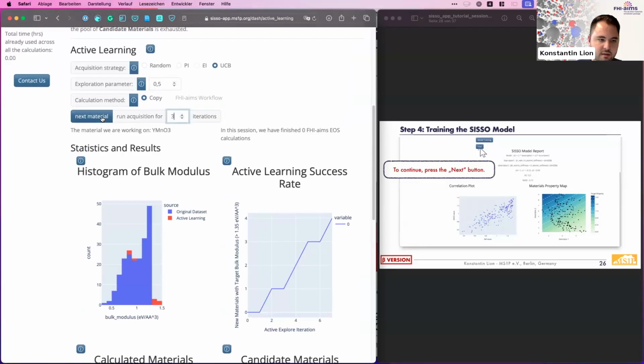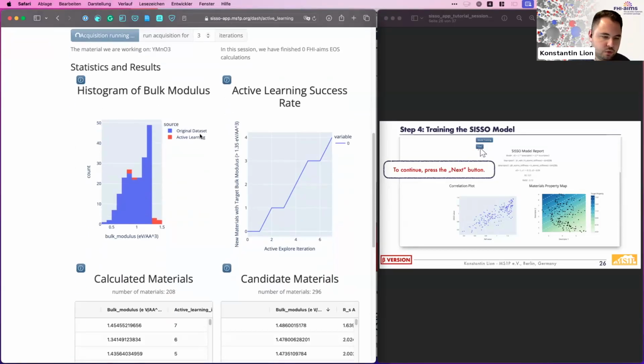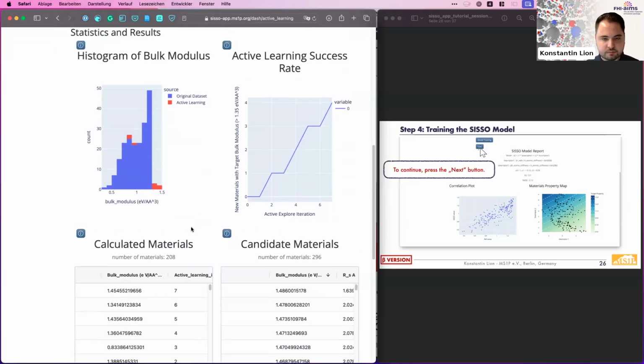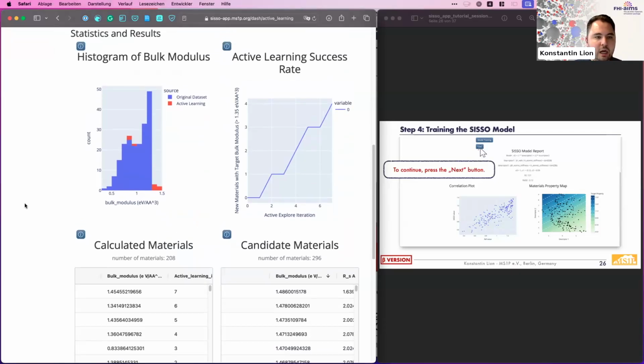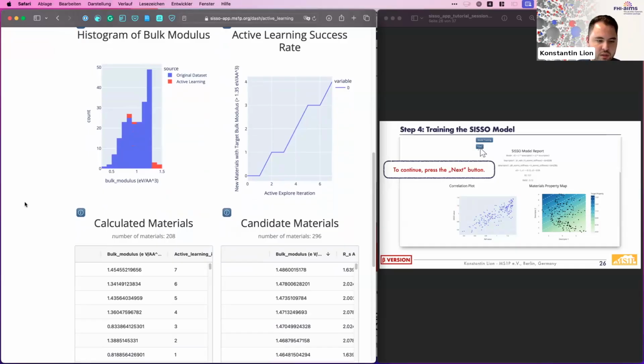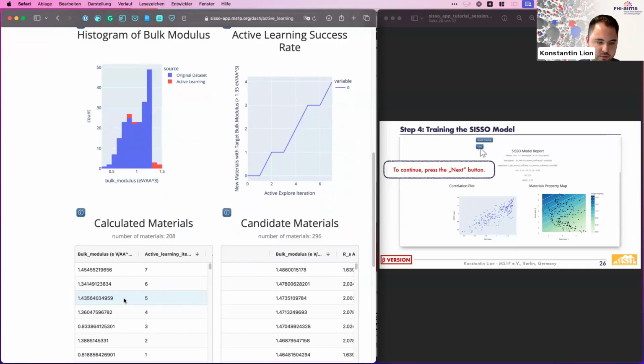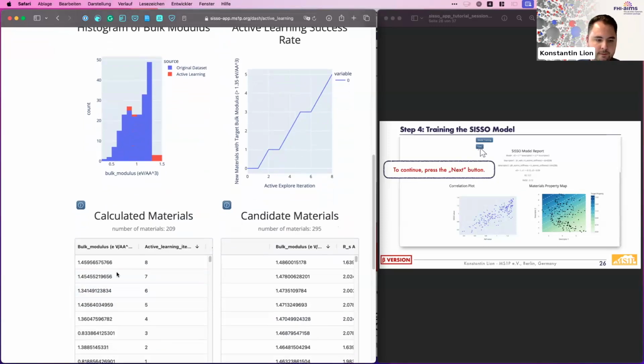And of course, you don't have to stick with expected improvement. You can also do, let's say, 3 iterations with upper confidence bound. So you can mix and match, of course. And then we see how many iterations we actually need to do if you want to find more or less the best performing materials here. So we have 1 iteration with UCB here. We get a material at 1.46 eV per angstrom squared. So again, a nice hit.